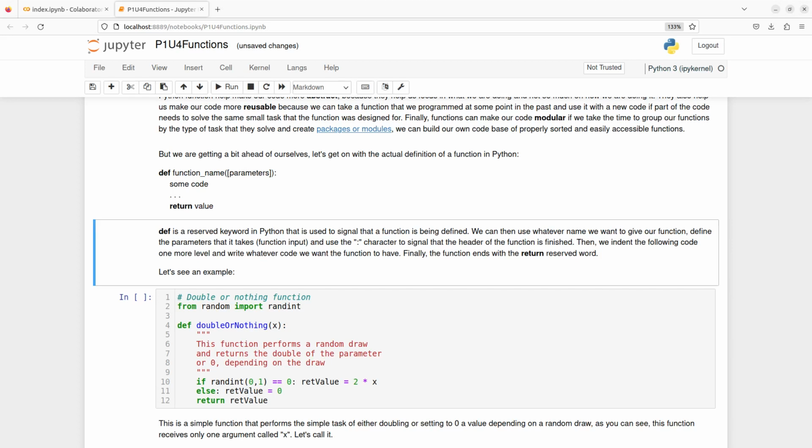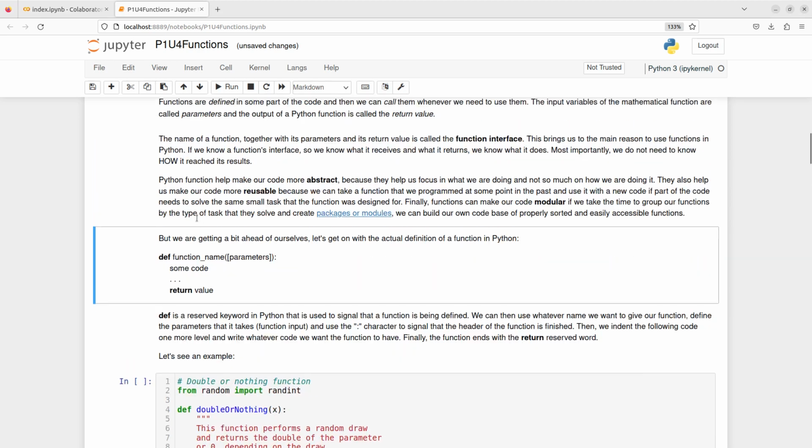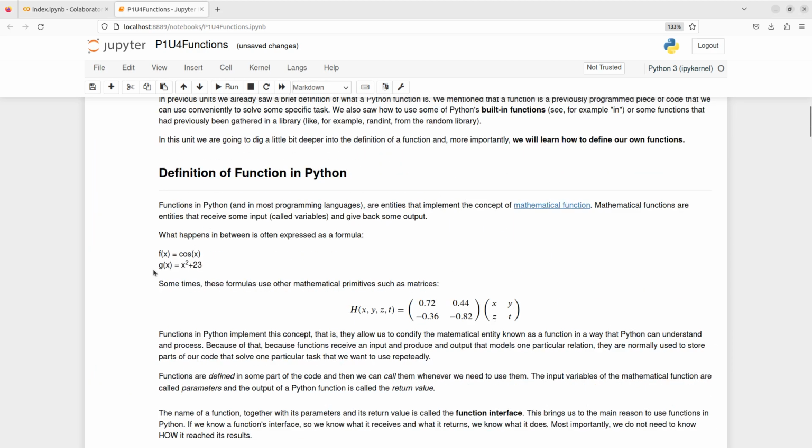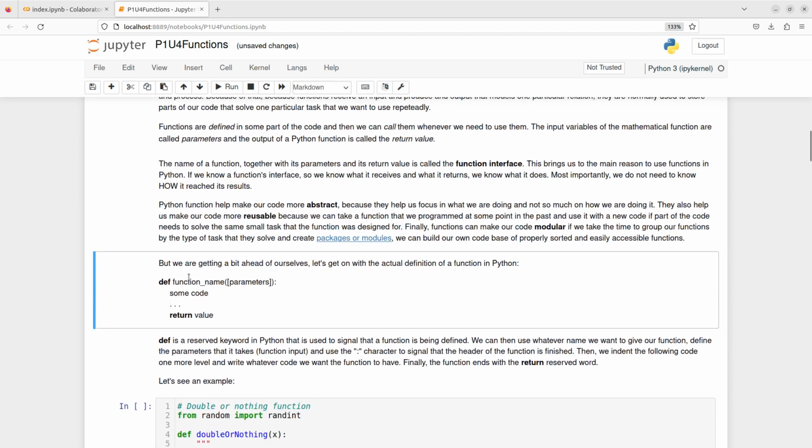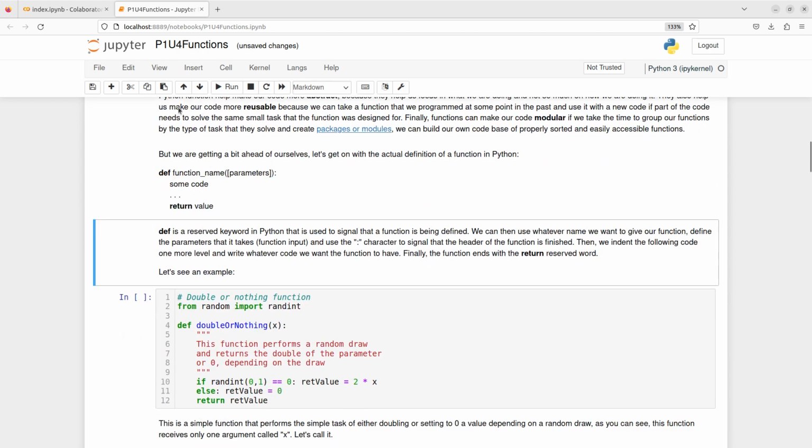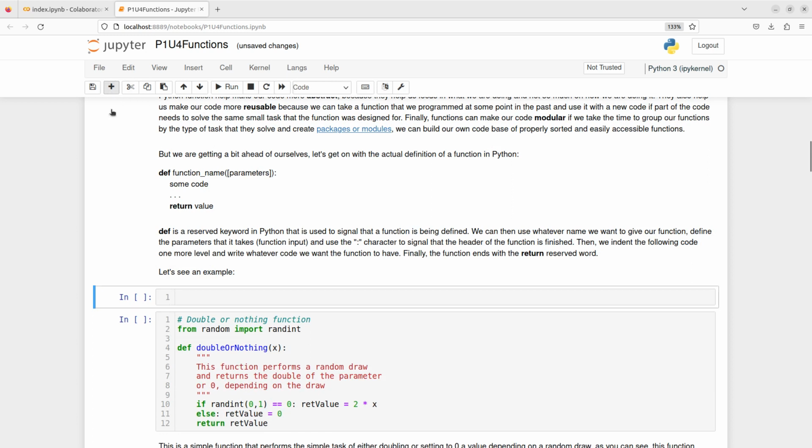But enough with this abstract nonsense. What we are here to do is to code and learn to program. So let's start coding, writing our own functions. To do that, first let's go with a very simple one. We're going to try to make a function that reproduces this exact behavior. So how do we go about that?